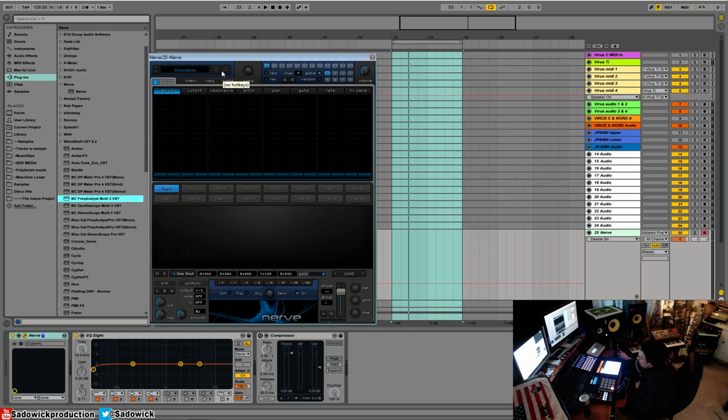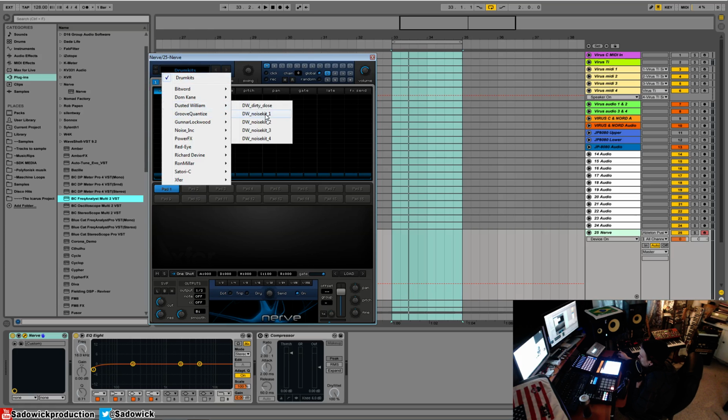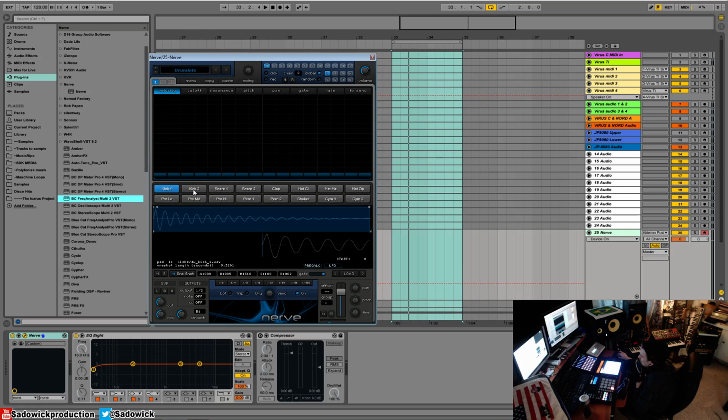So you'll see two sets of arrows up here. There's a horizontal set of arrows and a vertical set of arrows. So we have drum kits. That would be just a basic drum kit, a collection of sounds that you load up. And you'll notice that they all load up here, and we can click on them. And that's basically what you load. And you can cycle through them with the vertical arrows up here. Right, and that works out pretty well.